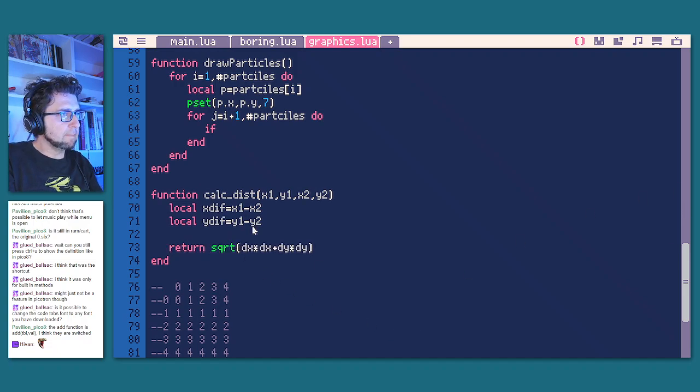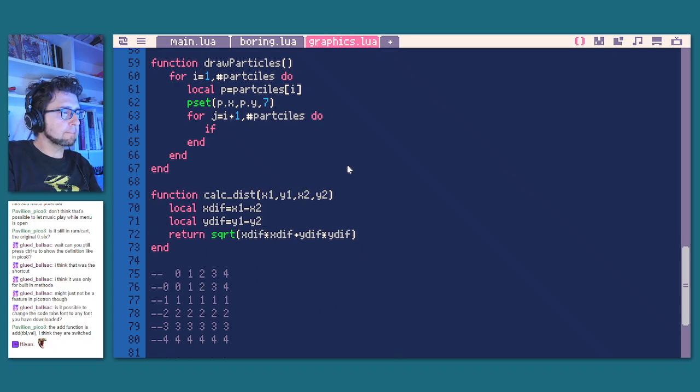Like this, right? So we're gonna grab those values directly from the particles.